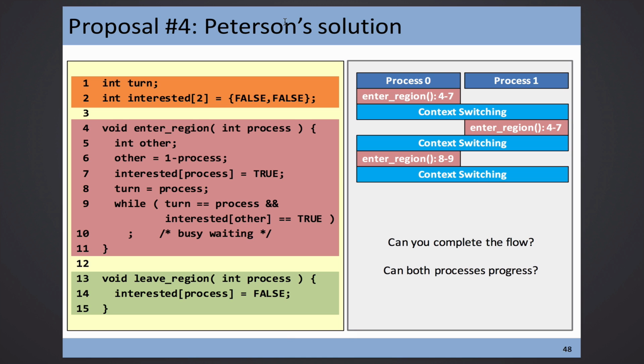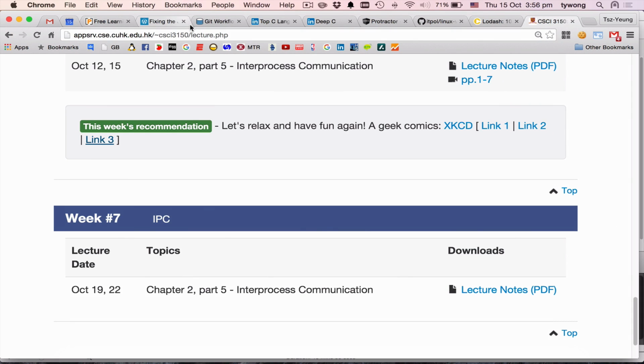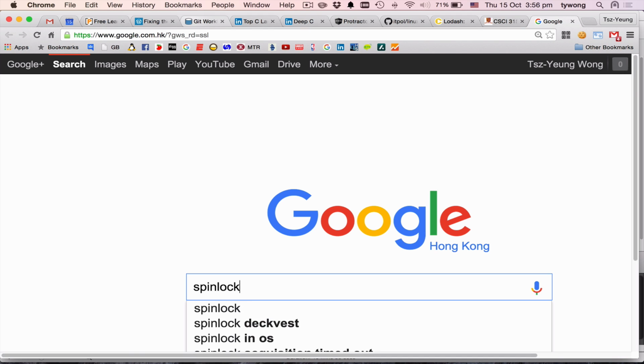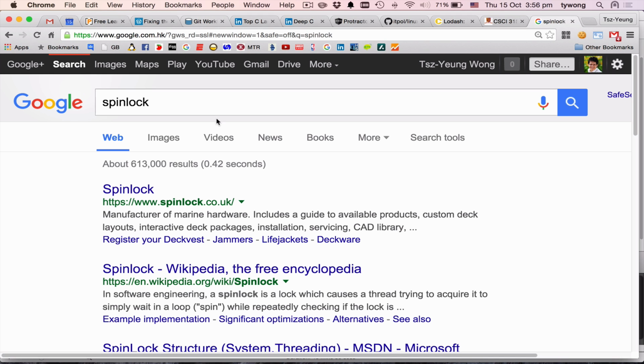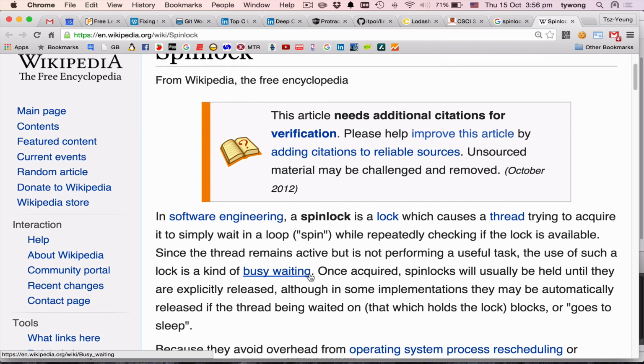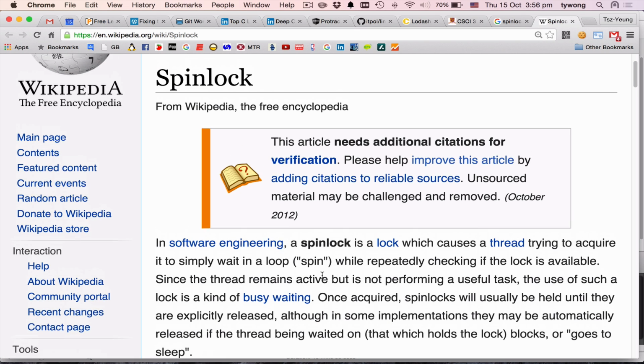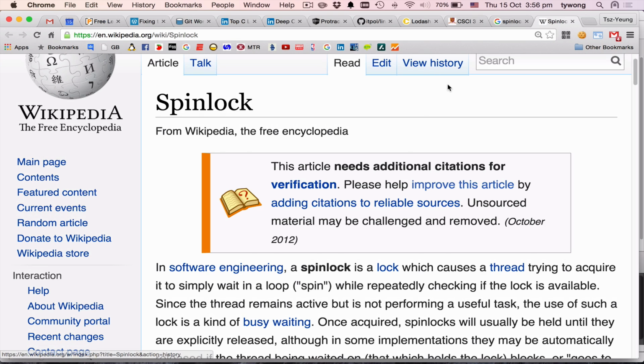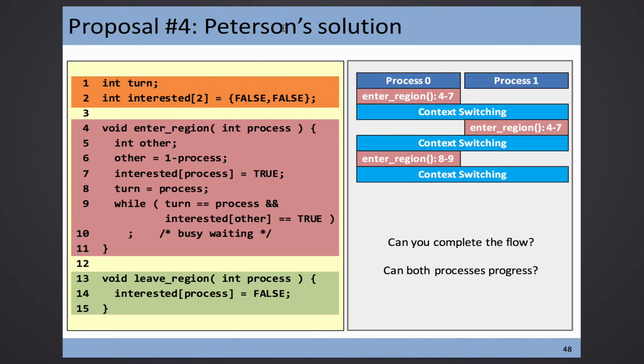And this busy loop actually has an implementation in the kernel. In the kernel, we call it spinlock. Okay, it's a busy waiting loop. Why is it called spin lock? It is a lock but spinning. Yeah, you keep spinning over those two lines of code, jumping up and down. Okay, so it's called spin lock. If you want to know more, you can read some of the articles outside. I guess the real spin lock is not doing a while loop, but doing something else, but still busy waiting.